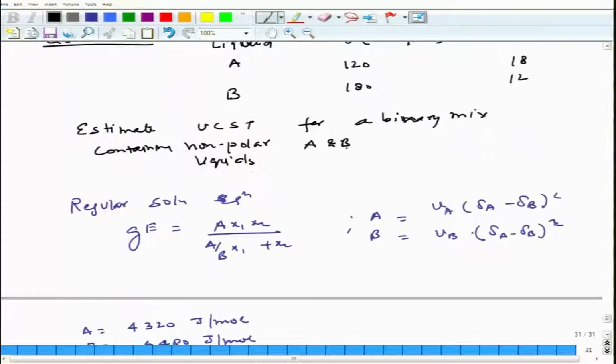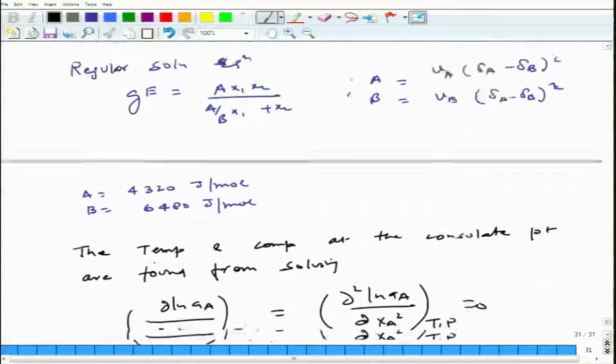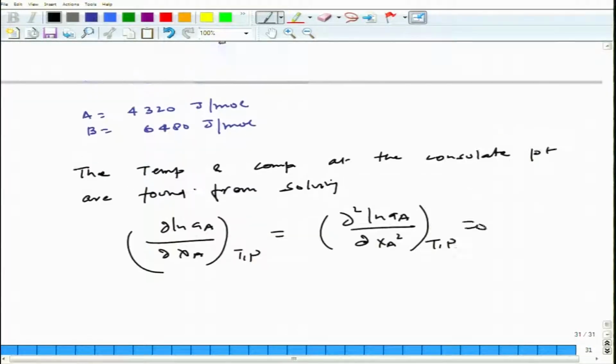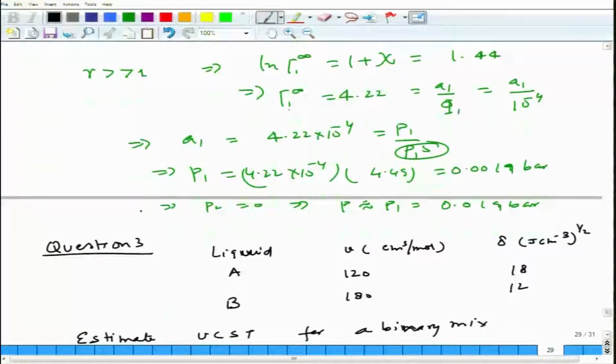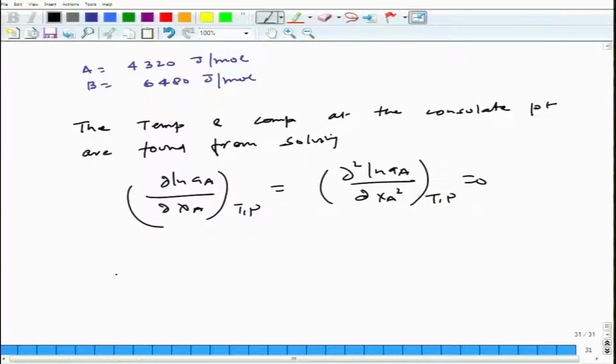So now you can get these activities, because from here you can get the log of gamma, and once you use that log of gamma, from there you can get the activity. So basically you can obtain this log of a. This is something which we have done for regular solution theory, straightforward. So I am going to directly write the expressions which you should be able to evaluate. Okay, this is something which you can do at home.